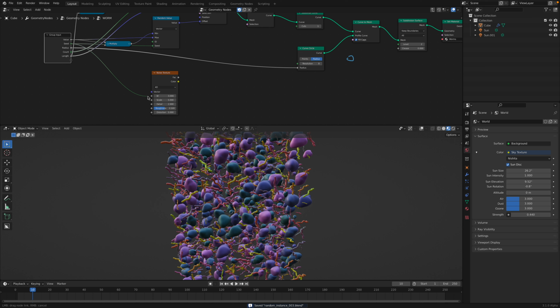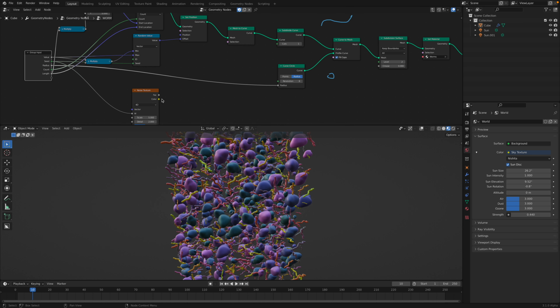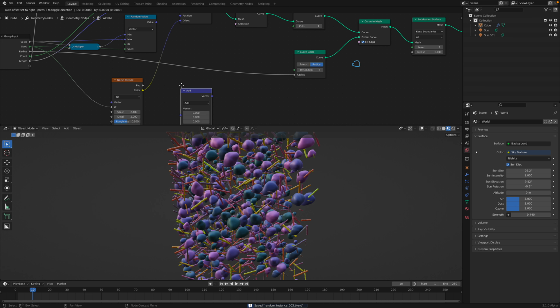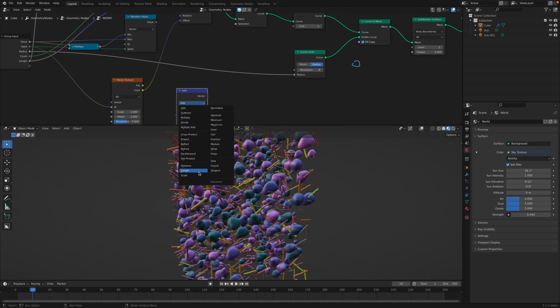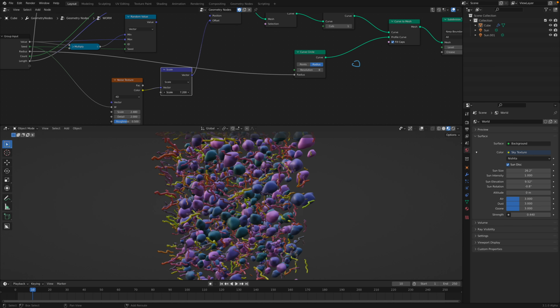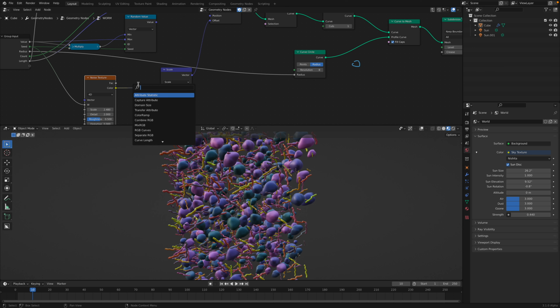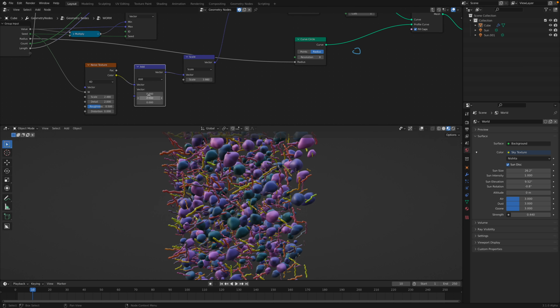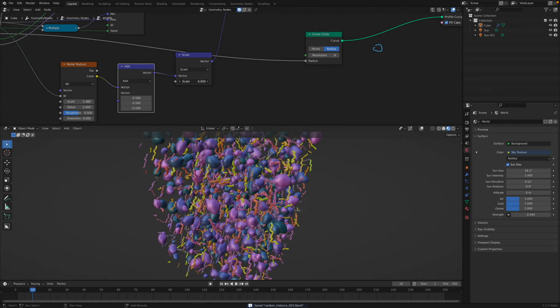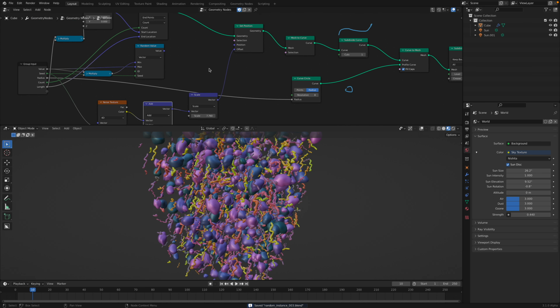We don't have a random seed. For the seed I will plug into the W, and then the color into the offset. With this we have a different type of worms, and we can use vector math to multiply the scale of the noise. It's offset slightly, so maybe just add a minus 0.5 there, so it resets the position. Yeah, more or less that's the setup.